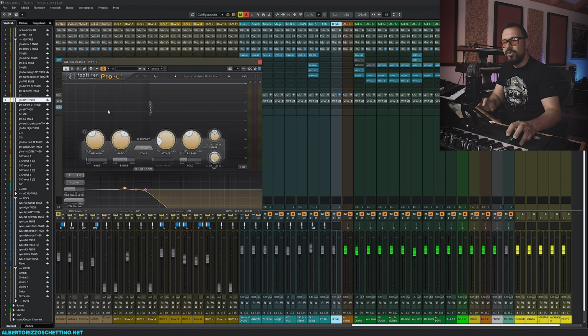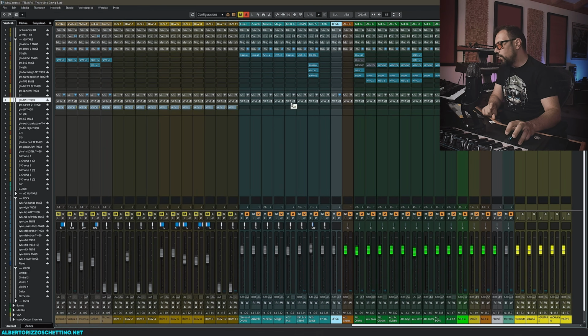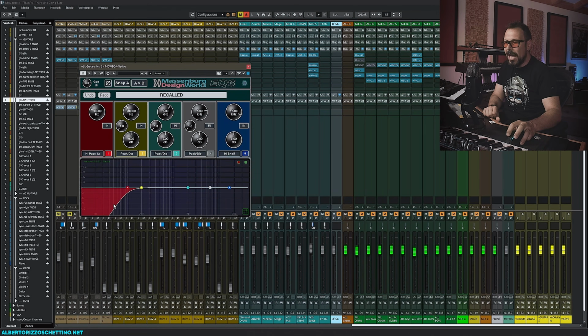I want the kicks to kind of breathe. Awesome days. I think it's fine. I think it's good. But I also think that we could have some compression or actually some EQ right here. You see what I'm doing by default? I have this EQ on the guitar bus. We're taking out 100 Hertz. So we did all of these choices while this EQ was there. And that's why the kick is so passing through. Is it good? Is it bad? Is it not enough? Let's try and bypass it.